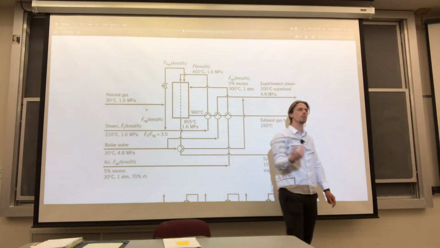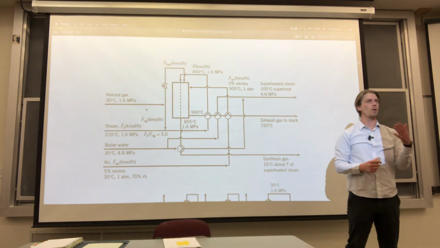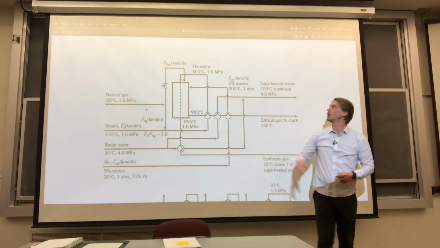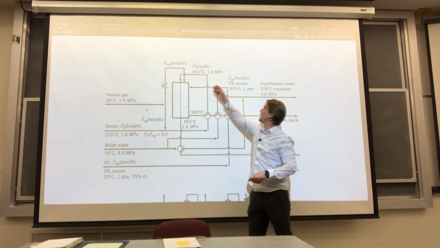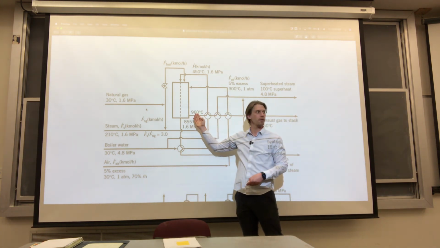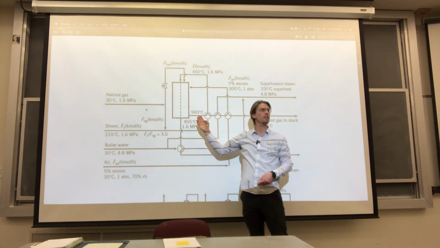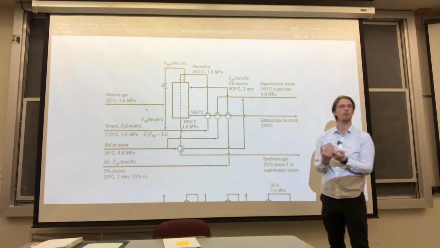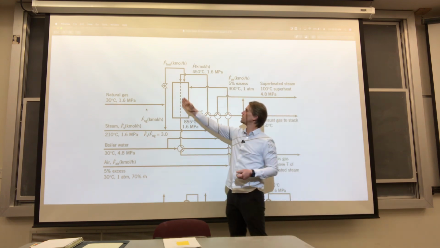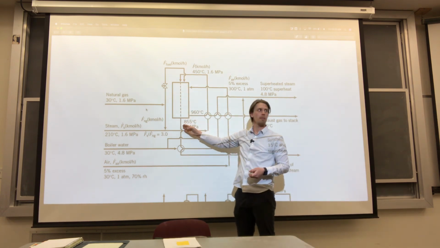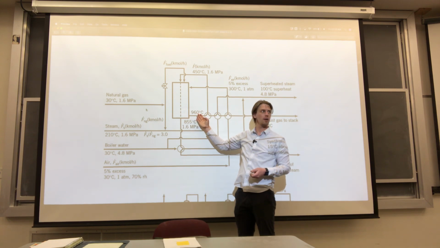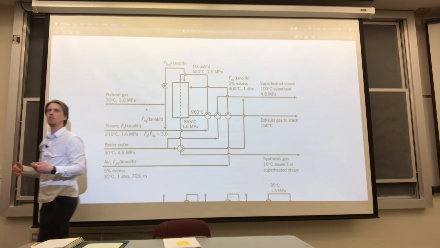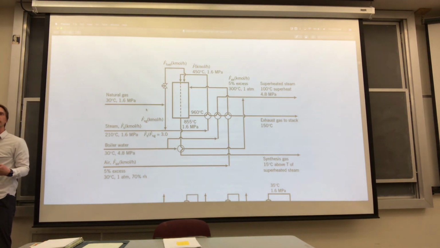What you need to do in this problem is choose a basis of 1 kilomole per hour of methane, and figure out what the Q is, with the natural gas coming in at 30, the air at 300, and both the flue gas and everything leaving at 960. What is the Q released by this process per kilomole? Then you scale such that the energy gained by the reactor is balanced by the energy provided from the methane, rescale the basis, and figure out how much methane you need to burn to achieve that number.